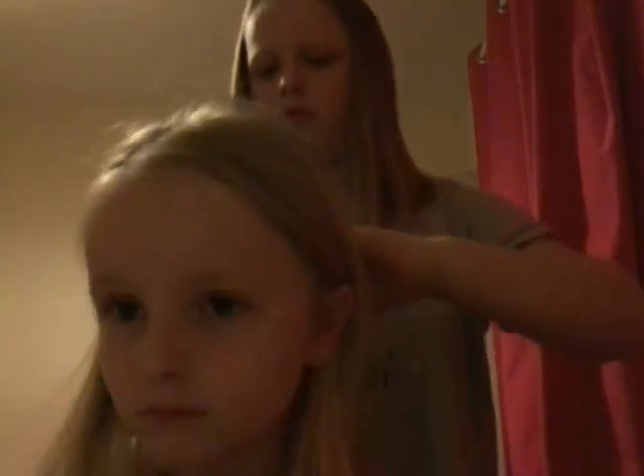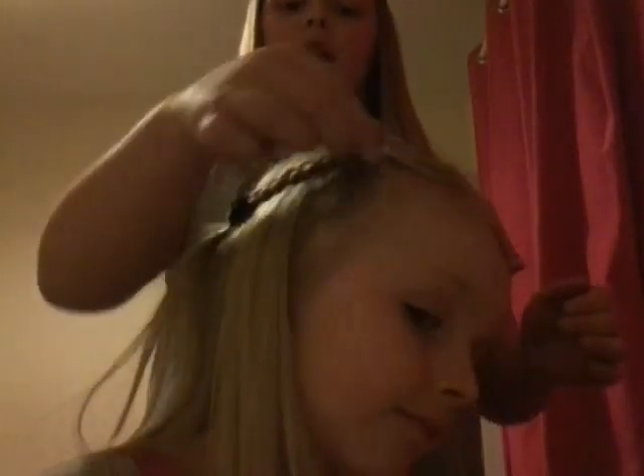I know that looks really stupid on the video, but we would just pin that back like that. Then this little piece will just be clipped in. Just pretend that the other bits aren't there — so that would be what it looked like, like a little crown. They're actually called crowns, going around the top of her head like this. That looks quite pretty I think. She could have that in the morning.